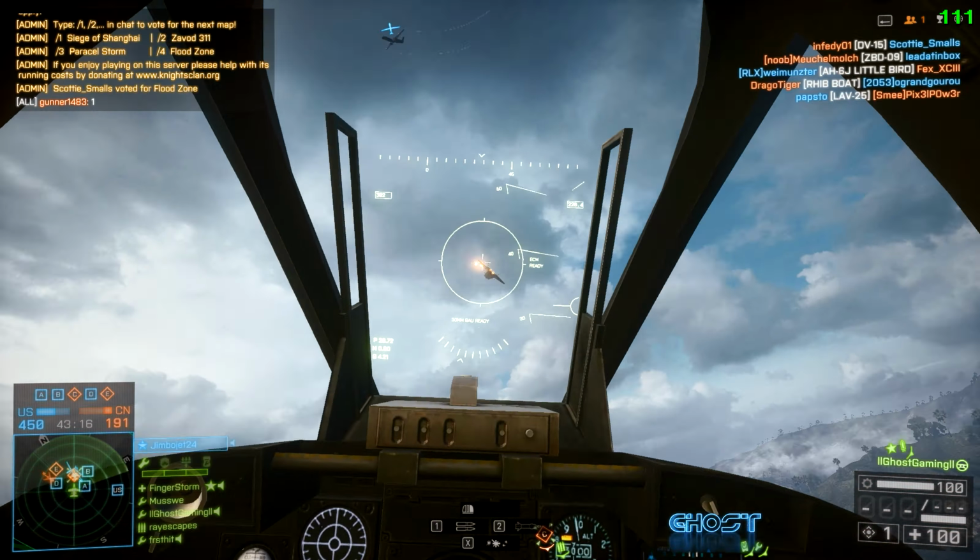The best bet when dealing with stealth jets is to actually just try and pop your ECM so that you're invisible and get in behind them and get the kill before they even know what is going on.